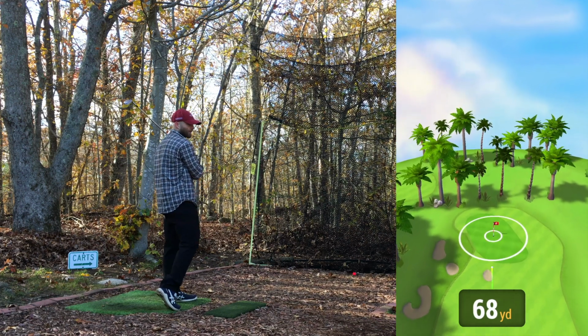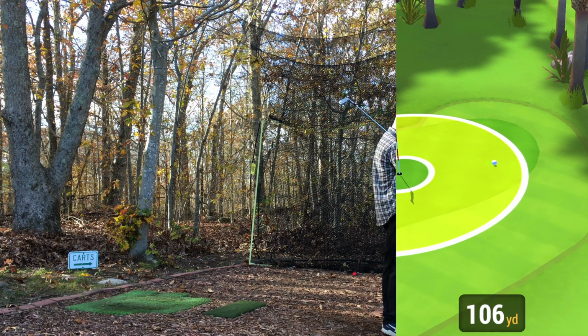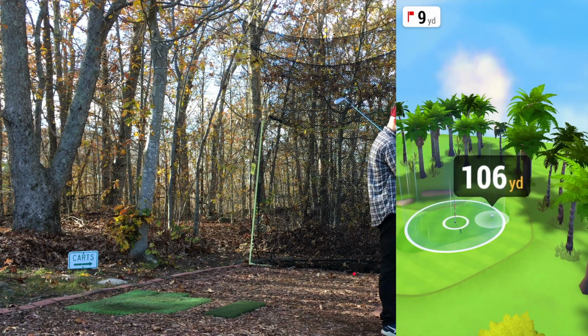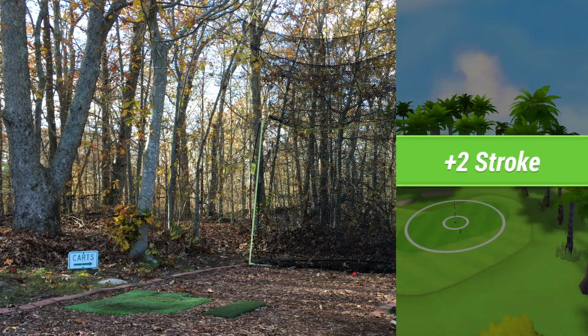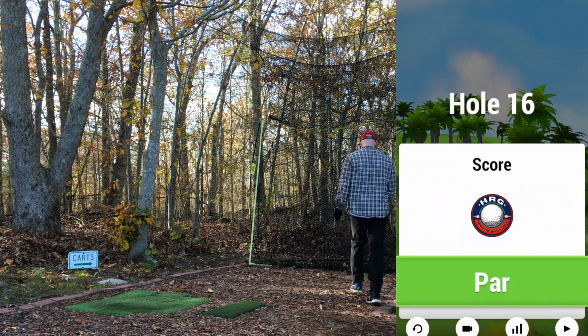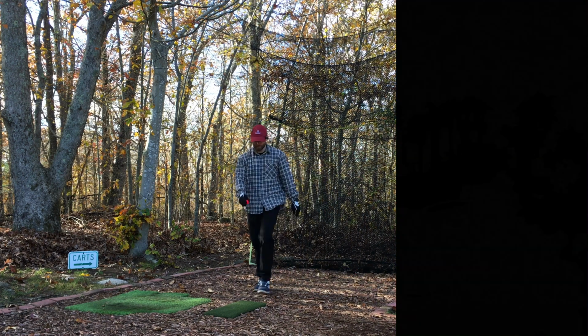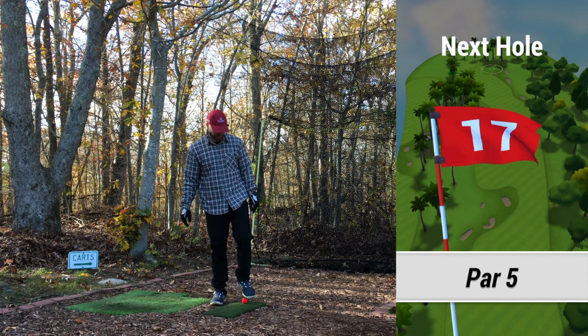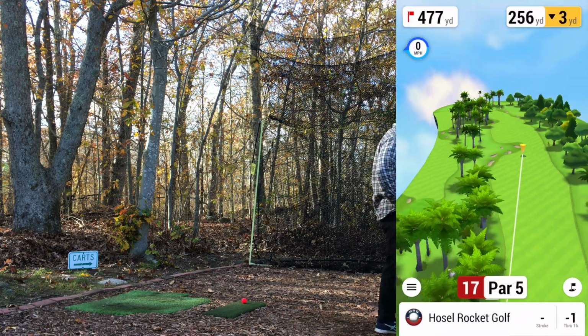Thin, thin, thin. That's gonna be off the back, or backside, because it landed soft, luckily. Straight, but poor strike. That's been the moral of the story out here lately. Poor strike, poor strike, poor strike.